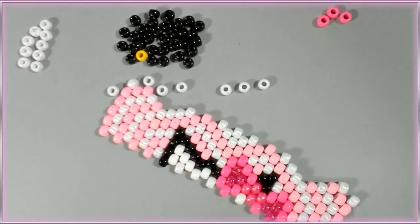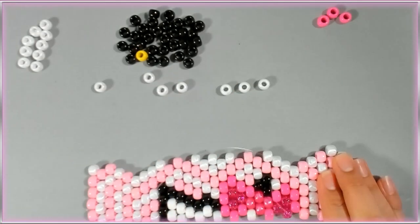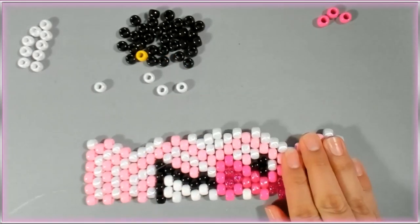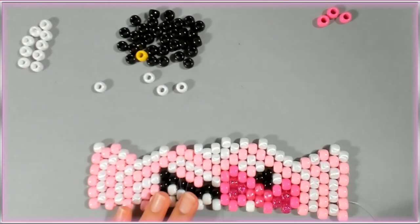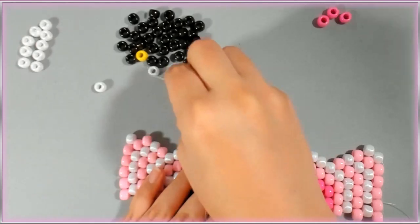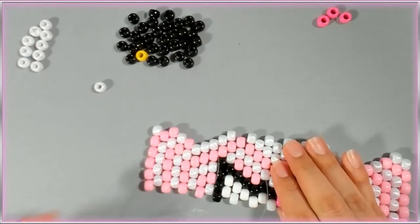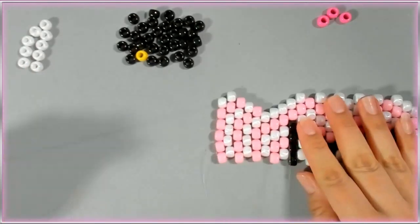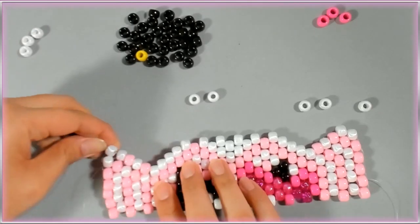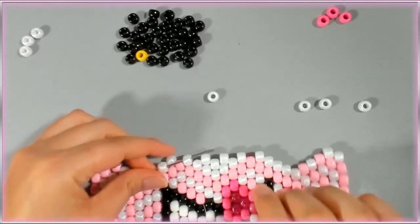And with Hello Kitty, we just used regular white, black outline, two whiskers, a regular yellow pony bead for the nose, and for the bow, we used pink. We made the bow pink. We had a hot pink outline. Then for inside the bow, we had sparkly pink. And in the middle, where the connection of the wings are, we used pearl pink. So the girl wanted pink, I'm giving her pink.